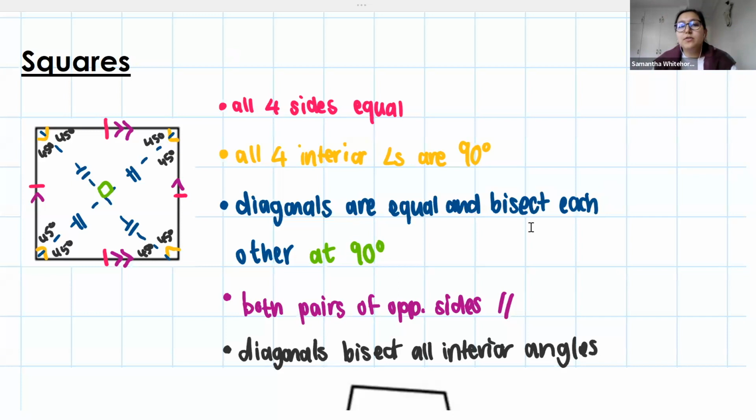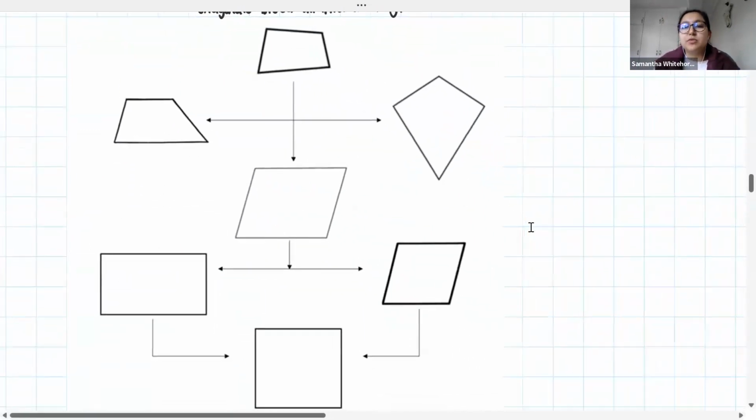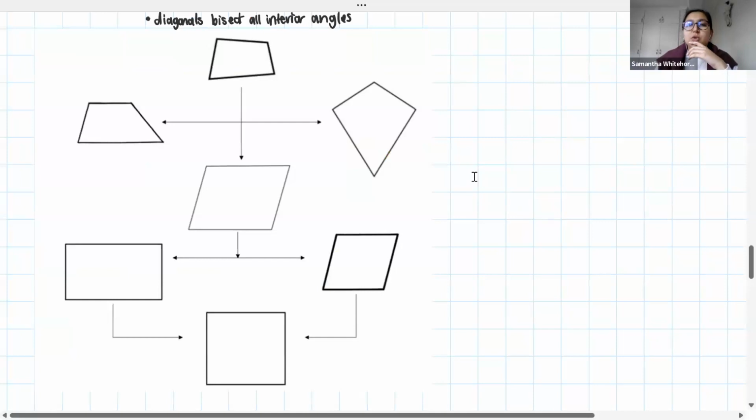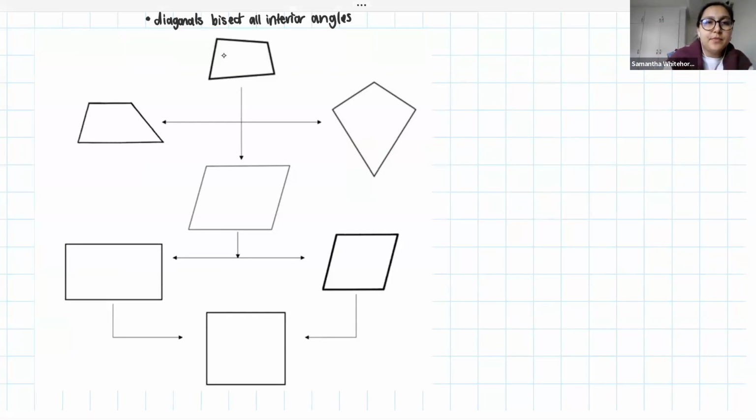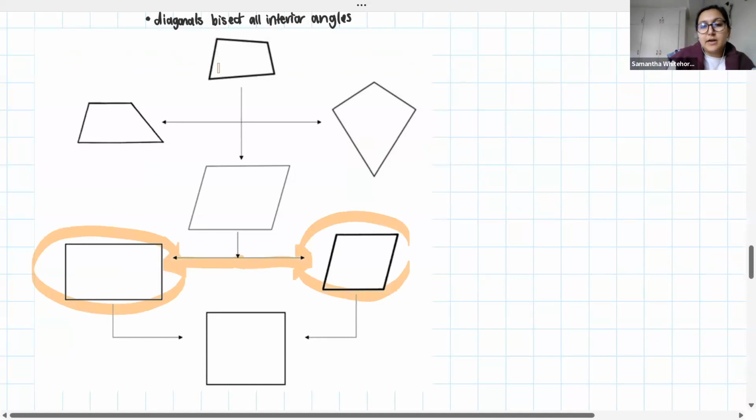Alrighty, guys. So all of these quads come together to form this relationship that we have here. We have our basic quadrilateral at the top. That quadrilateral can now be split or start to be specialized into our kite, our trapezium, and our parallelogram. And as you can see from this family tree, from our parallelogram we now specialize either into a rectangle or a rhombus. Then we take characteristics of the rectangle, characteristics of the rhombus, and we get our square. And that's what I was saying earlier.